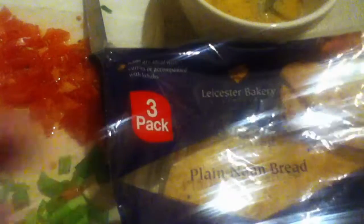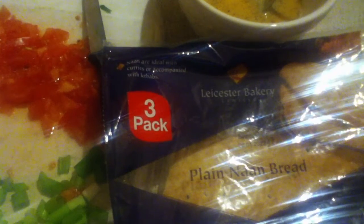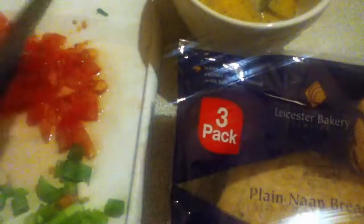This is pre-made plain naan bread. It may not be the same, I'm sure. I know it's not the same. I'm sure Indians and other people will be absolutely cringing at me using this rather than Parathas, but that's what I'm going to do, because I could go into the shop and buy this pre-made. So you just basically put this straight in the oven, and then I'm going to have that with it, okay? So I'm going to take one out and show you. Naan bread and things like that are freely available here, right?